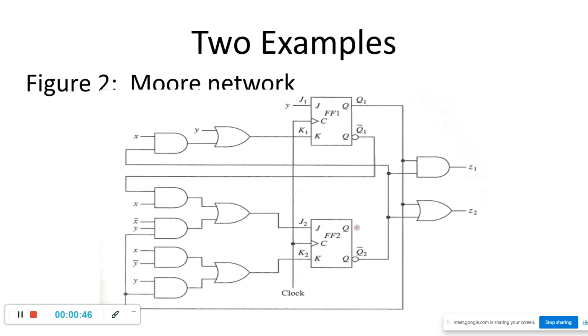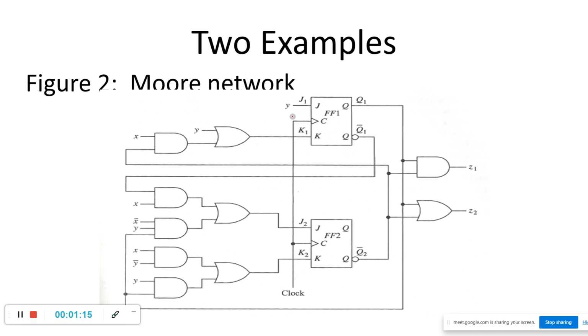First, looking at this, what type of question may be asked on this? Construct an excitation table, transition table, state table and state diagram for the following logic network. The logic network may be of Mealy type or of Moore type. In yesterday's class I taught you about Mealy type. In today's class I am going to talk about the Moore network.